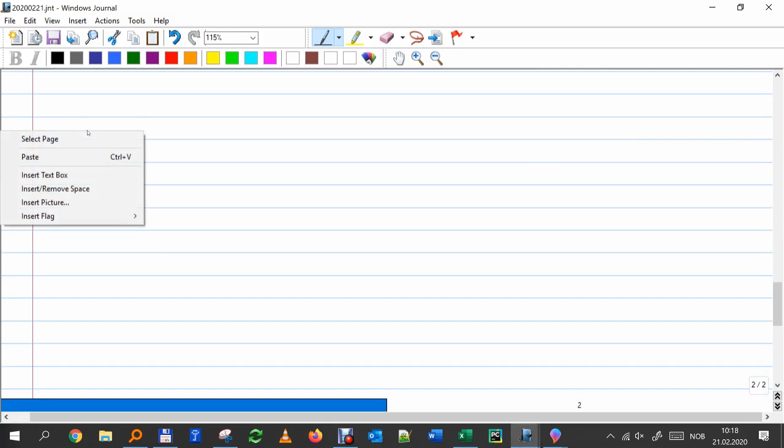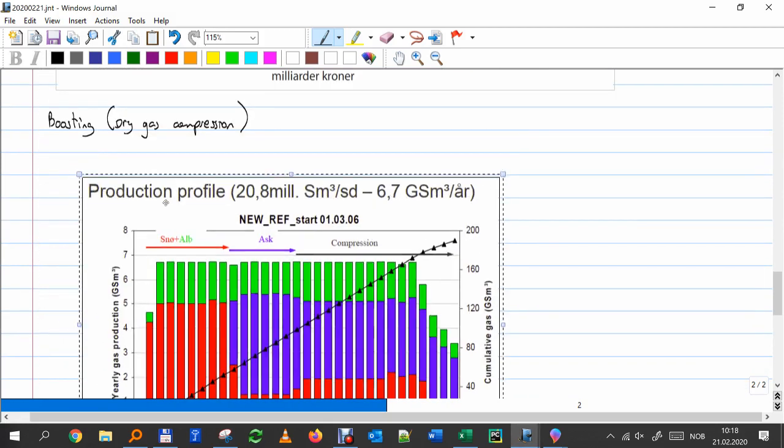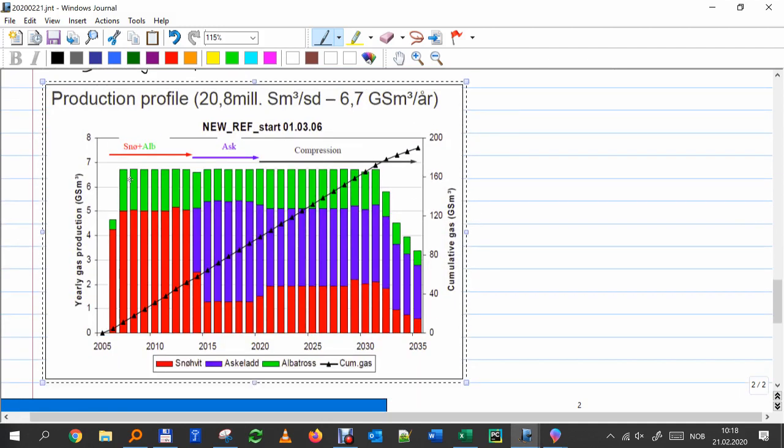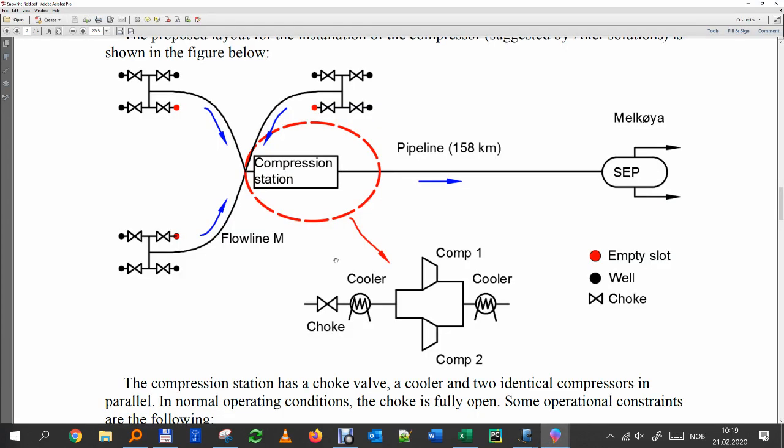Okay, let's put that here as an example. So you're doing, in a way, a real case, of course using simplified data, but you're using a real case. You know how to calculate up to here, and we have simplified producing from one reservoir unit, but now you see I'm going to use compression, and that will be at the PLEM. That will be here.